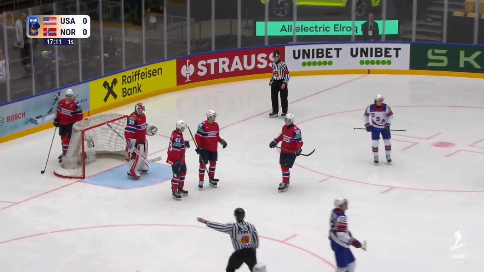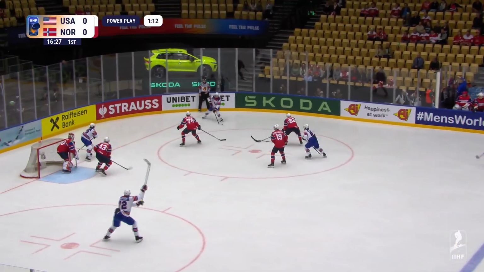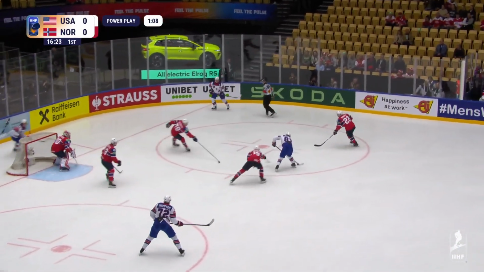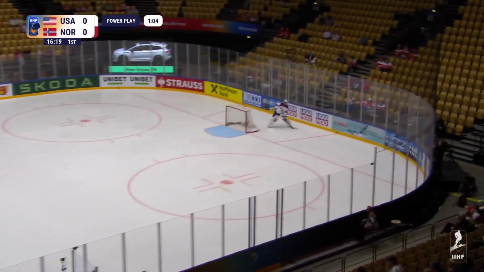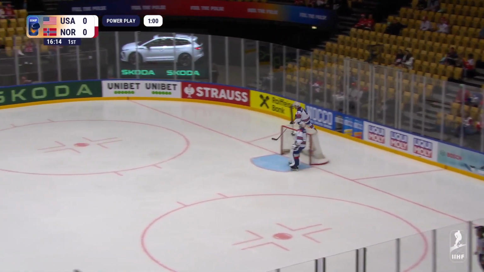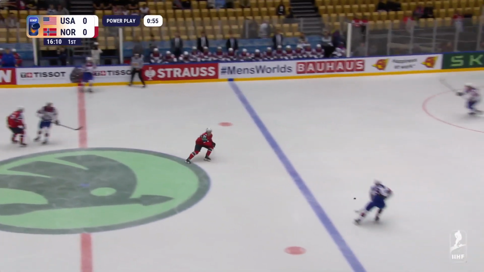So we see Thompson and Cooley and Garland. Cooley works his way down to the goal line. Thompson wants it, shoots, and he just knuckled that one wide. Fine pass to get through. Garland with a chance, and a good kick save by Norman. And Norway is able to clear. Really nice save. That was going wide side low, and that's not an easy save to make. Takes the bottom half of the net away. Norman's save, and Norway clear.